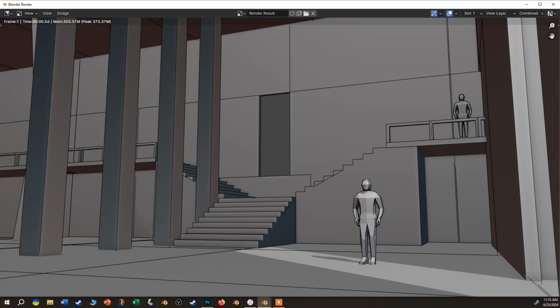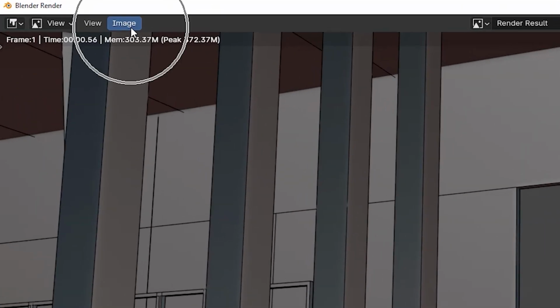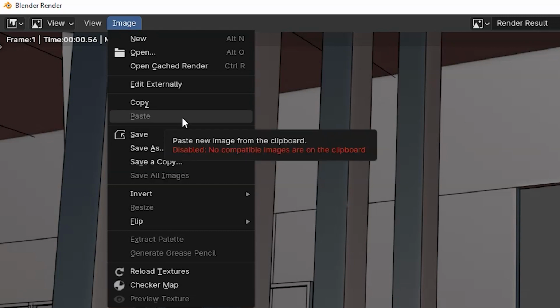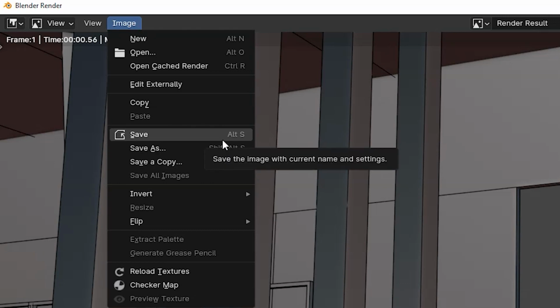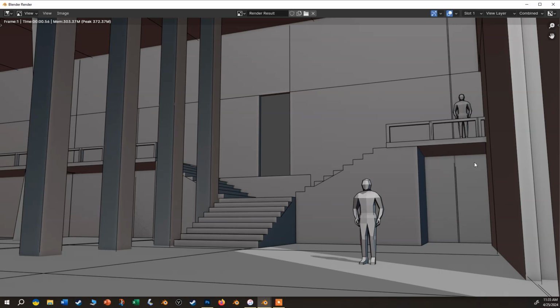And then you'll render out the little scene. If you're happy with what you see, remember, you can always go back and move your camera and move your lights and do whatever you want. But if it's like, this is good, I want this out of Blender, how do I get it into Photoshop? Well, you need to come up over here to Image, to this little drop down. Pop that open and then just save it. Save as, save a copy, whatever. Any one of these will work. You're just going to export that out. Put it wherever you want to find it, give it a name you're going to recognize, and then open up the JPEG, PNG, whatever it is that you saved it as, in your image editor, and go to town.